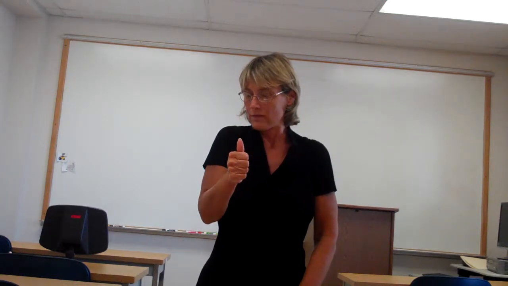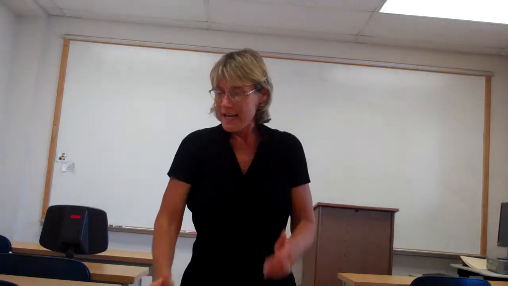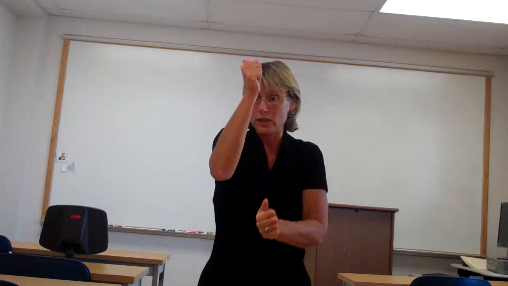Okay, the ER, when you're comparing two things, like smaller or taller, is just going to be your thumb pulling up, ER. So he's shorter or she's taller. Now the EST, you pull up past your non-dominant thumb. So she's the tallest. That's the smallest. So you use your non-dominant hand and pull it up past it.